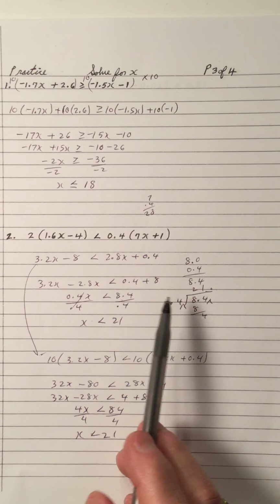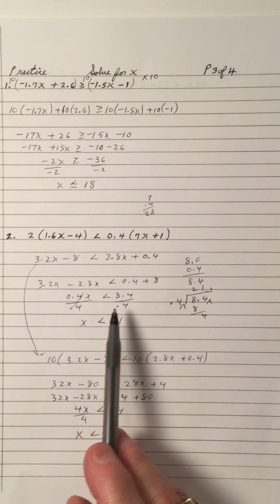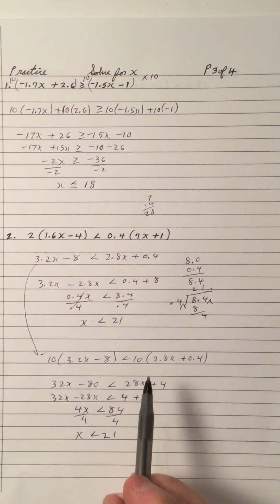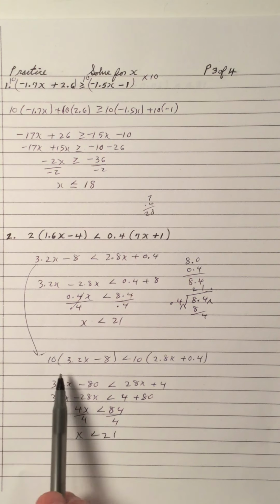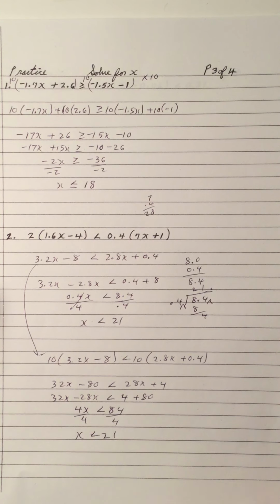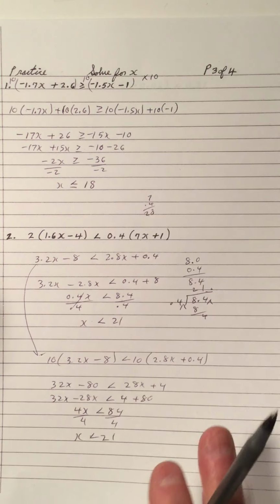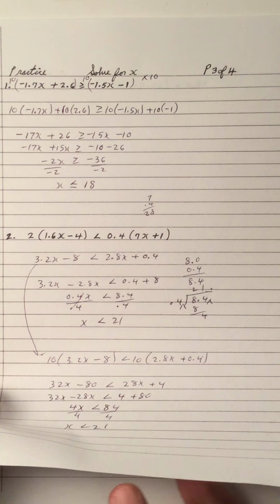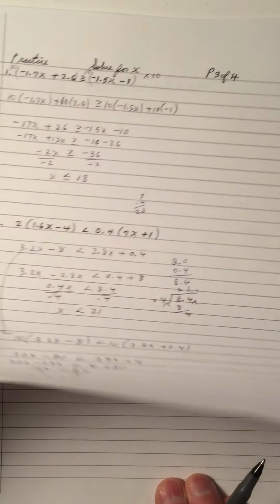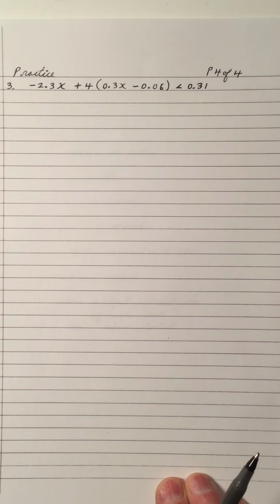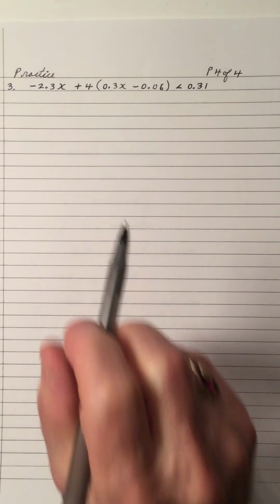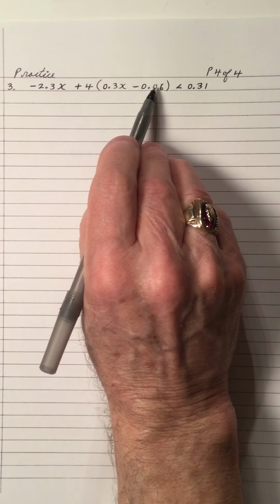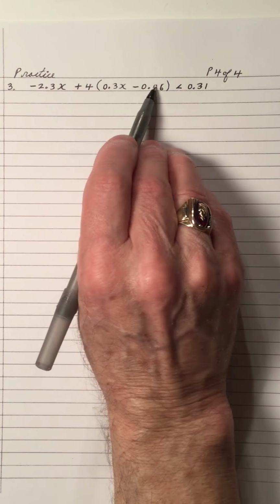But the decimal, you've got to be careful when you're dividing, multiplying with decimals. By multiplying by 10, you have no decimals to deal with. So your choice. Again, I like to multiply by 10, 100, or 1,000. And the last one to do, we have to eliminate our bracket first.